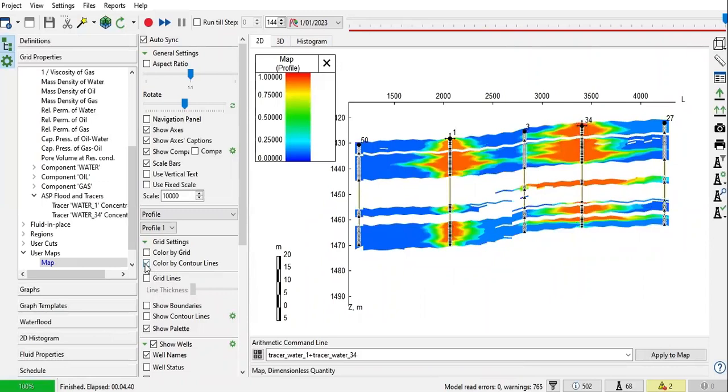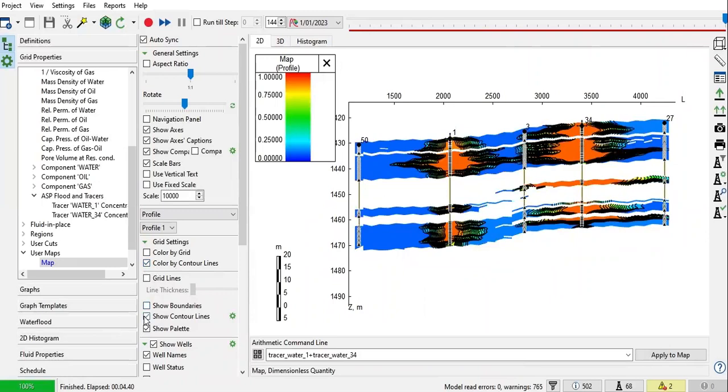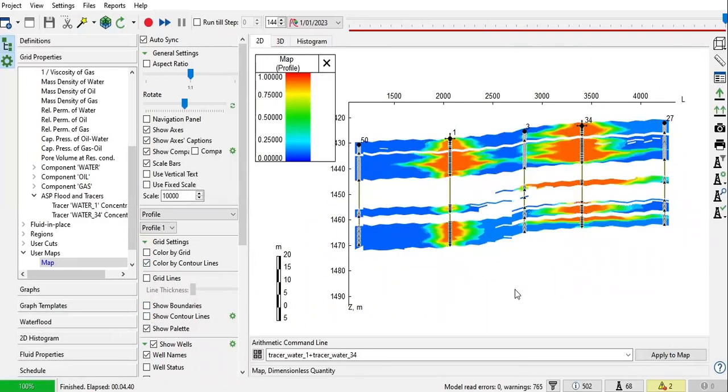which somehow a little bit, if not significantly, more beautiful than the coloring with grid, right? So it seems more natural, so to speak, and you can also show boundaries or show contour lines, but it's not useful here. I think it's better.